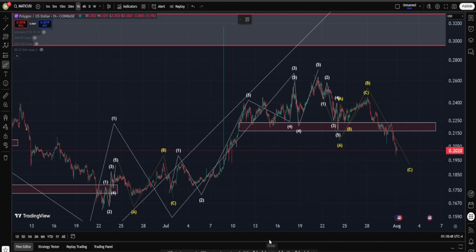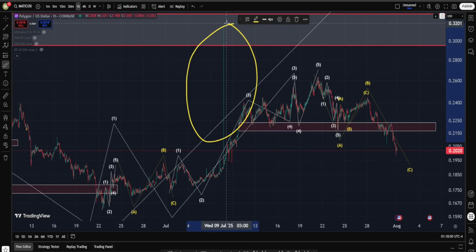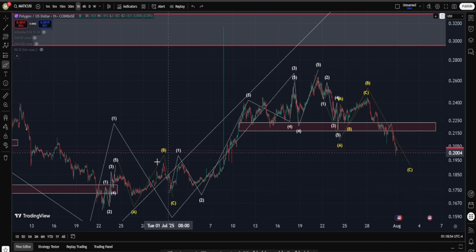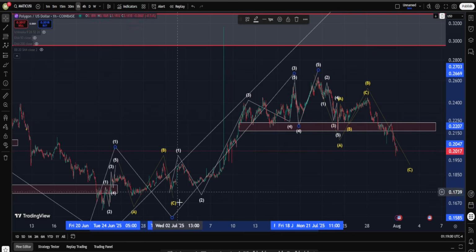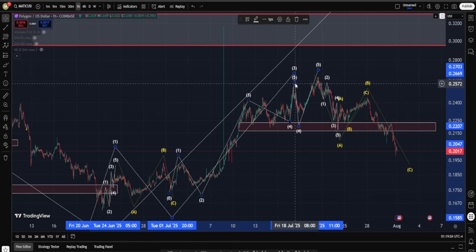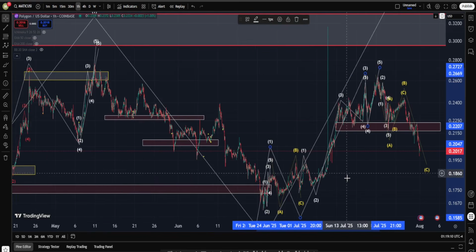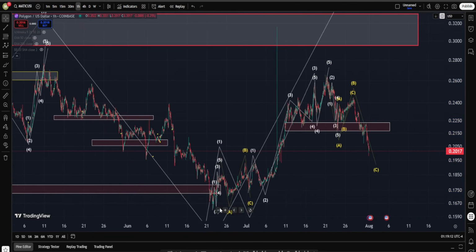And first things first, you need to sort of kind of ignore this shadow, because when you go on some other charts, this doesn't actually exist. And having said that, what do we have? 1, 2, 3, 4, 5, I'm gonna say into a larger degree wave 1, ABC flat into wave 2, 1, 2, 3, 4, 5 wave to about this point into wave 3, correction for 4, and we are having in here another move up into wave 5. So this is actually a great sign suggesting this is actually most likely our final low in Polygon.